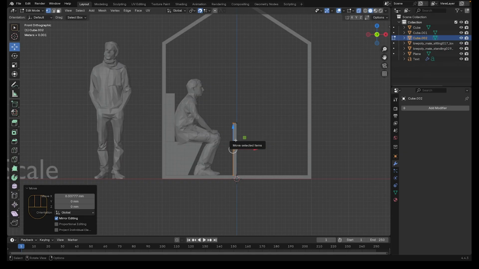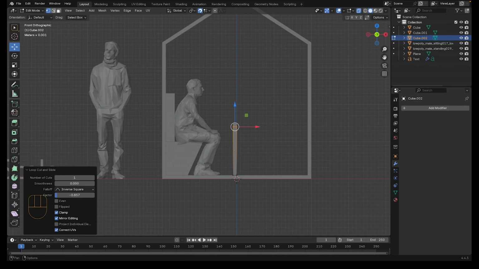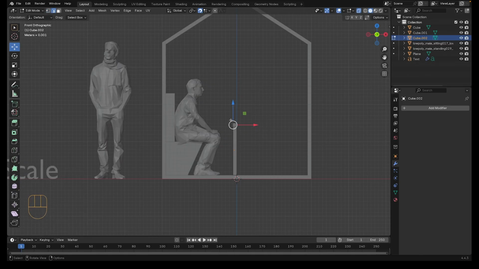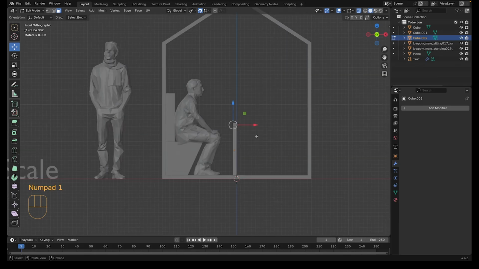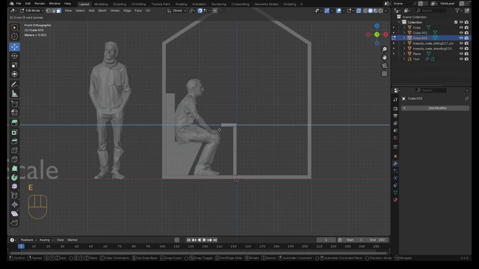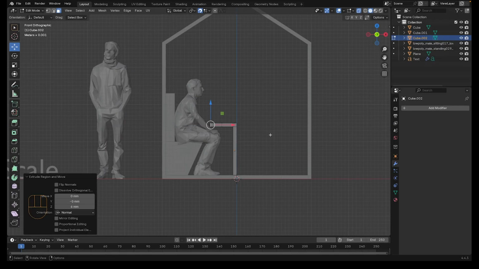So I'm going to add a loop cut like we did at the beginning. I'm going to press Control R, and add a loop cut in there. The reason I'm doing that is because now I can select this face, and let's go back to head on. I can extrude out. The tool for extrude is here, but you can just press E on your keyboard to extrude. And I'm just going to extrude the table out something like that.